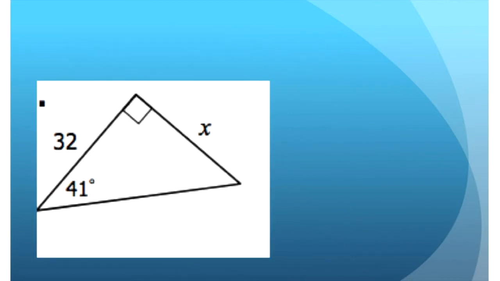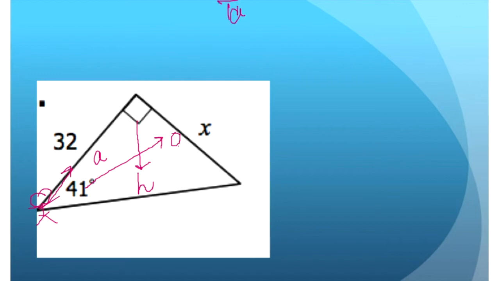All right, let's take a look at another example. What are we going to do? We're going to stand, we're going to label, we're going to set up, we're going to solve. So this is me standing. It doesn't change what a hypotenuse is. I'm going to go ahead and put an H right here. Close to where I'm standing, I'm going to call this A for adjacent. And across from where I am is O. So what am I working with? I'm working with O and A. That's tangent.